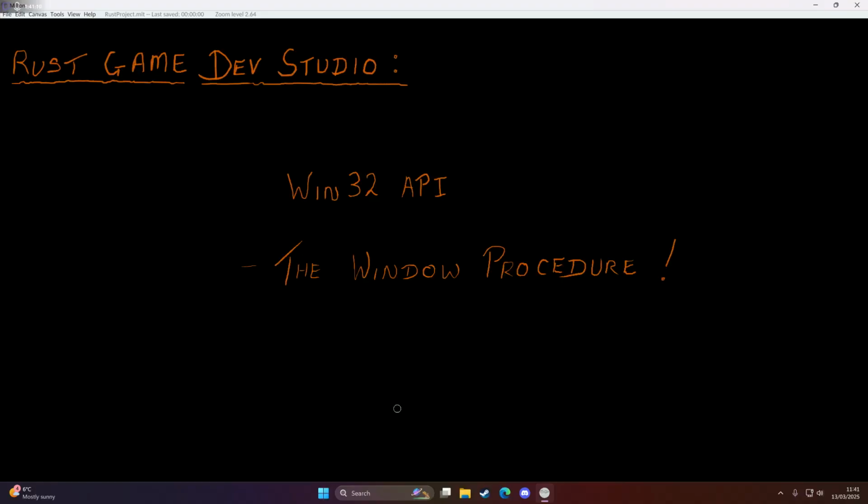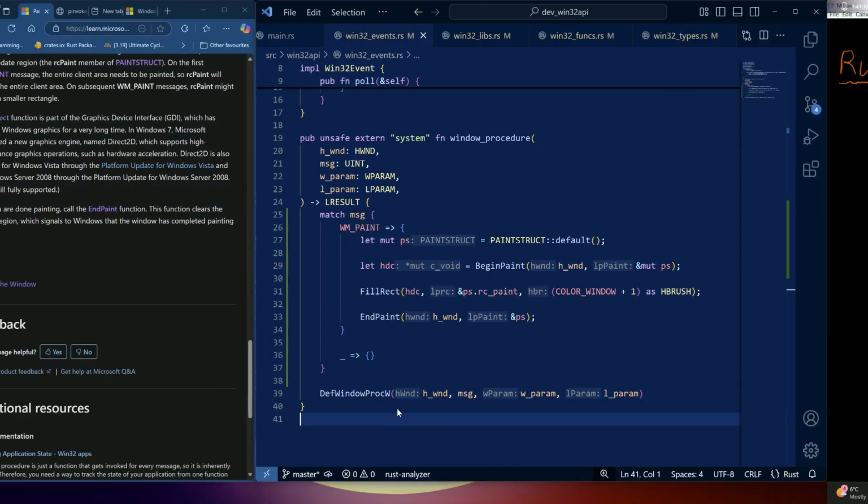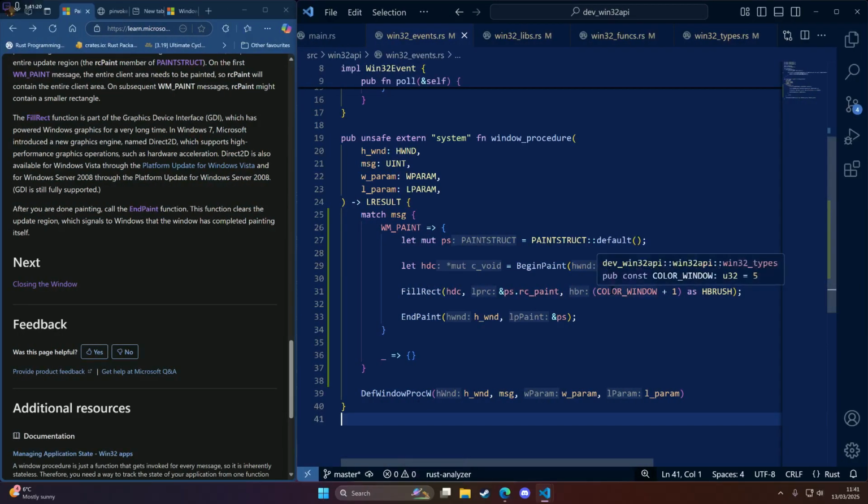So, as an FYI, I'll explain why I was having a few problems there. Because I know that this is a list. So there is a different colour. So this is like colour window. There's going to be colour title bar. So your title bar is a different colour.